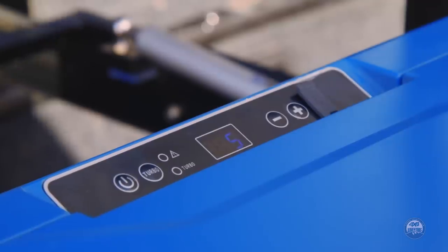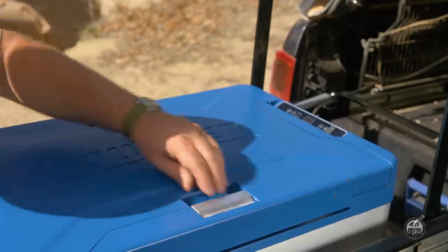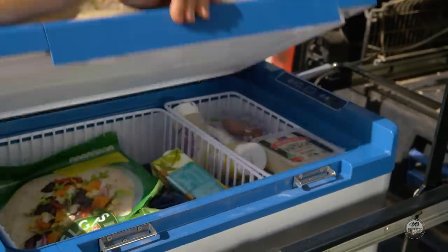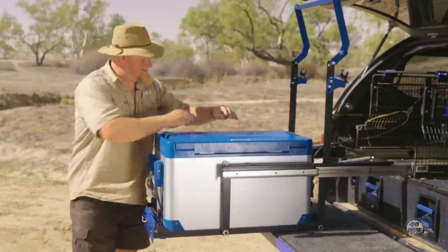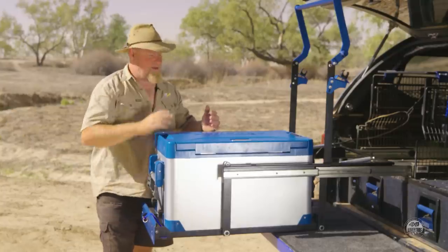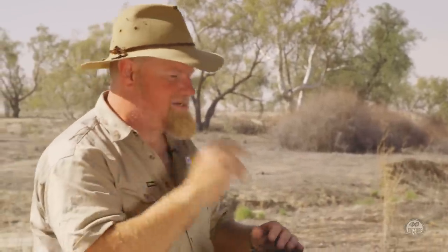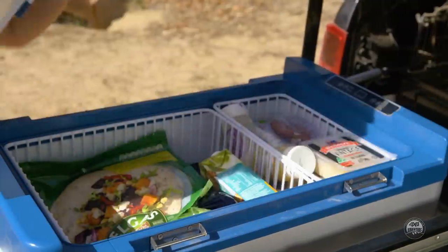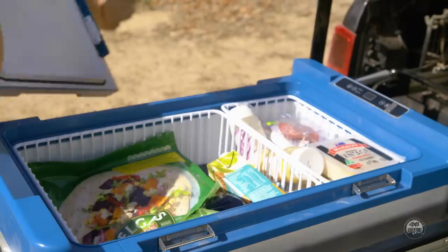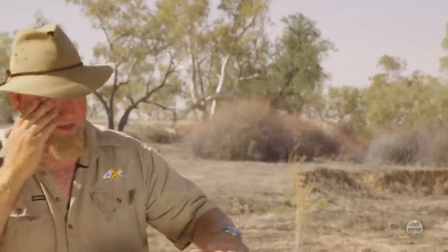The one thing that's unique on this Thunder fridge that I haven't seen on any other product is this dual opening lid. You can open it from this side, but just as easily from this side to access it from either side of the vehicle. Now that could work well when you're going out of the side of the canopy there, or if you're in a vehicle where you can get in from either side. That's really smart. Also allows it to be easily lifted off altogether. It's got double hinges on both sides, so they're pretty strong and sturdy, not going to break off in a hurry. I really like that smart design.